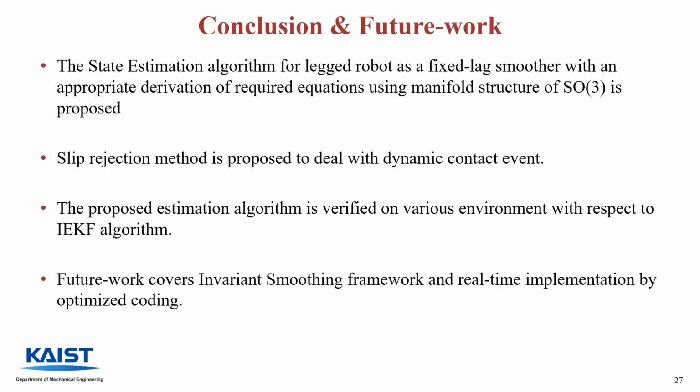Okay, now, this is our conclusion and future work. The state estimation algorithm for legged robots, a fixed lag smoother with an appropriate derivation of required equations using the manifold structure of SO3, is proposed. Slip rejection method is proposed to deal with dynamic contact events. And the proposed estimation algorithm is verified on various environments with respect to the IEKF algorithm. And the future work covers invariant smoothing framework and real-time implementation by optimized coding.